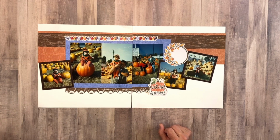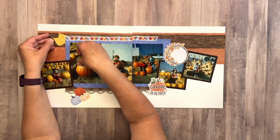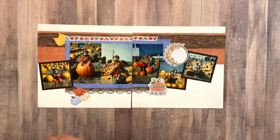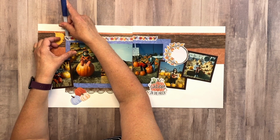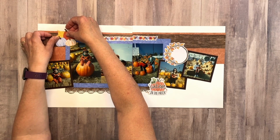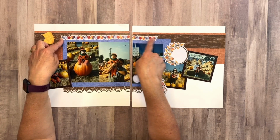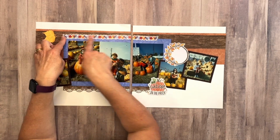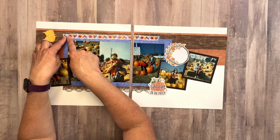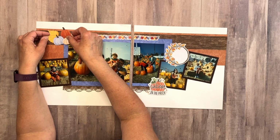So up here, instead of my title, I would like to bring in, there's just some really beautiful embellishments with this pack. So I thought I would bring in some leaves and tuck it, kind of use it as my base, and bring in some pumpkins. So I'm scooting it over. See, this is why I wish I had trimmed it and put it over here first. But as I was putting this down, I was rubbing it really hard, and then I tried to lift it off to move it over here a little bit, and yeah, it wasn't having it. So I'm gonna deal with it.